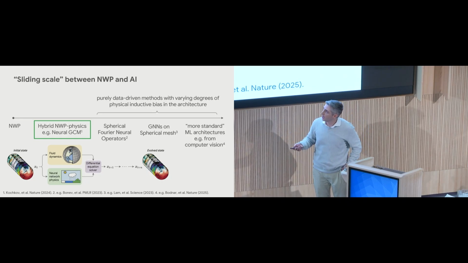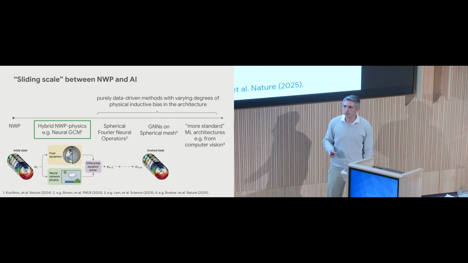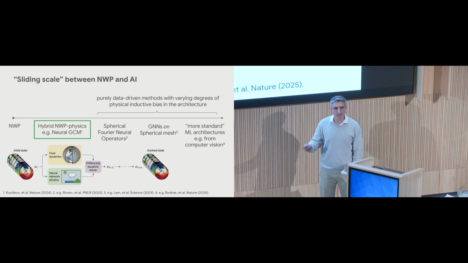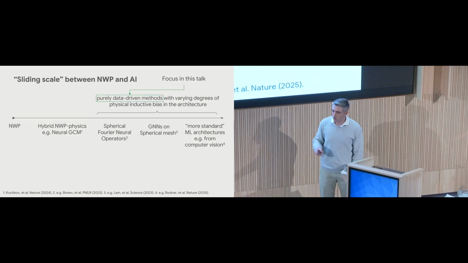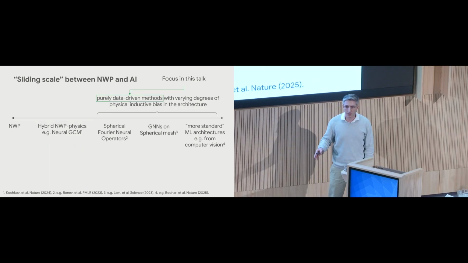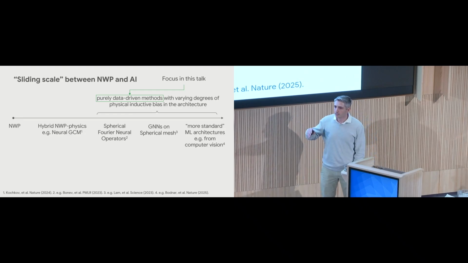NeuralGCM is an archetypal example of this. They build a model where they do have a fluid dynamics simulator. They write a fully end-to-end differentiable global circulation model, and then they couple that with some physics that's learned by a neural network. They're able to roll that out and backpropagate through the rollout to learn the neural network part of the model while having a physics core as well. Our attention is going to be on the purely data-driven side of things, both because it's the most operationally mature, and because this is where the paradigm shift is most significant.